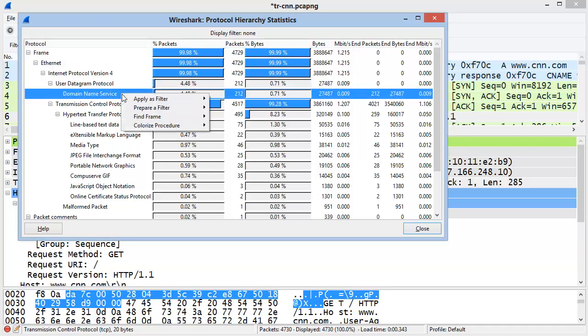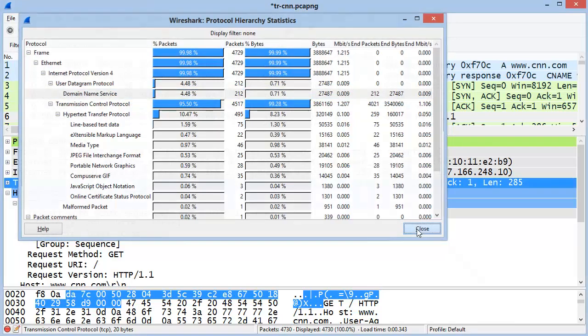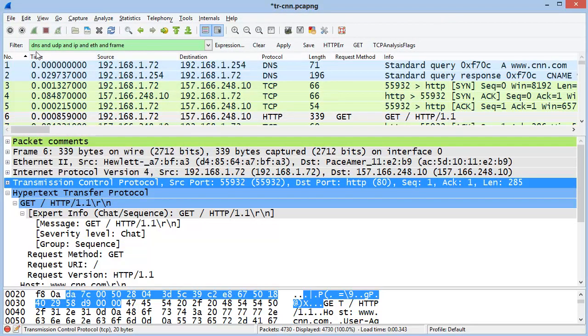I can right mouse click and choose to apply a filter, prepare a filter, find a frame, or colorize that particular procedure. I'll choose prepare a filter based on the selected value, and then I'll close this window. I can see that it's applying a filter based on the hierarchical structure that we saw just a moment ago. I'll clear that filter out.